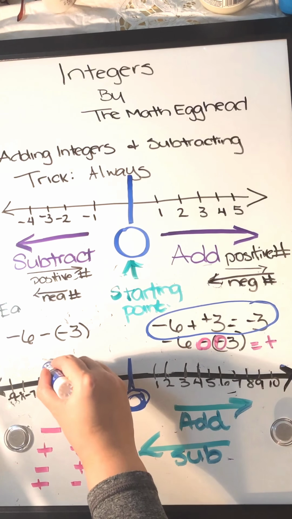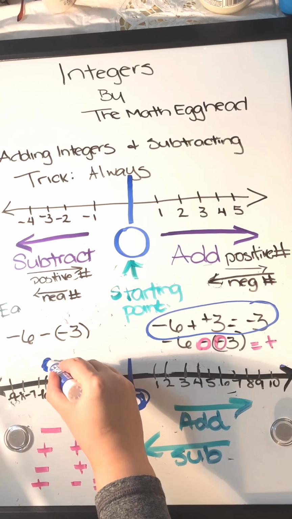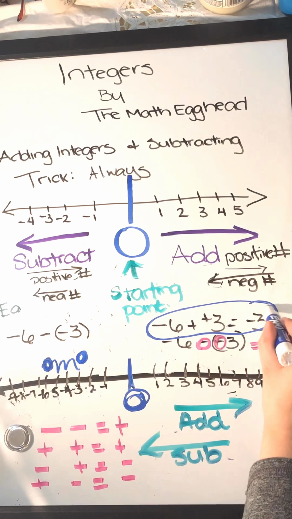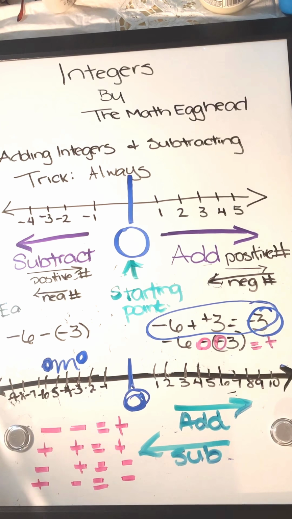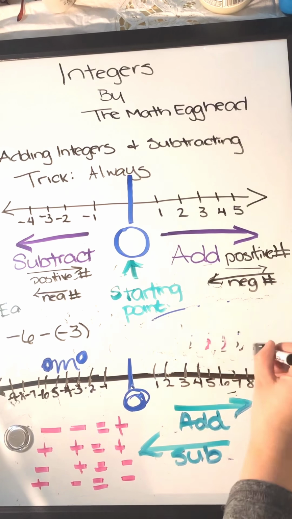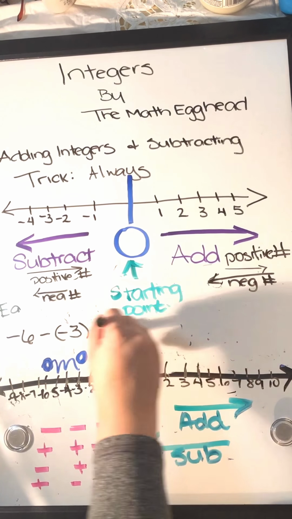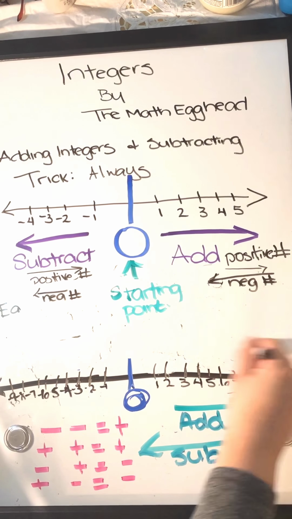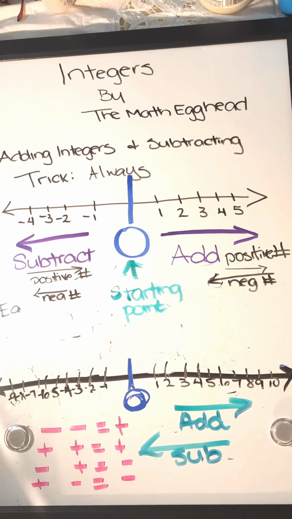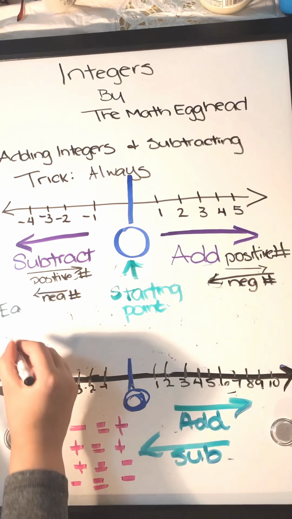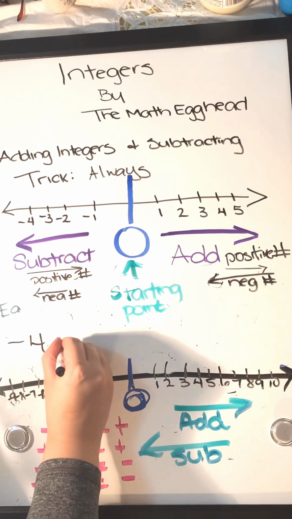We are adding a positive number, so we know that we're going towards the right side. So let's start at negative 6. 1, 2, 3 on the right. So we're ending up at negative 3. Remember, when you're dealing with a subtraction problem, integers, then you do change the problem and change it to an addition problem. Let me change all of this. And like I said before, don't forget to write those little rules down that I have at the bottom so that can help you.